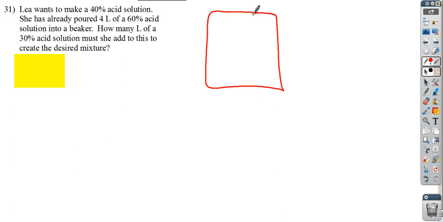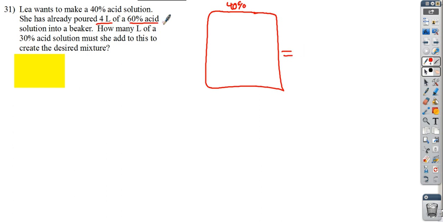So here's some solution, and we'll set it up a couple of ways just to give you the picture. We need amounts of acid in each one, and then concentrations as well. So let's think about the best way to set this up. First of all, what she's doing is she wants to make a solution. This is going to be the 40% solution. And the way that she's going to make that is she's going to do this.